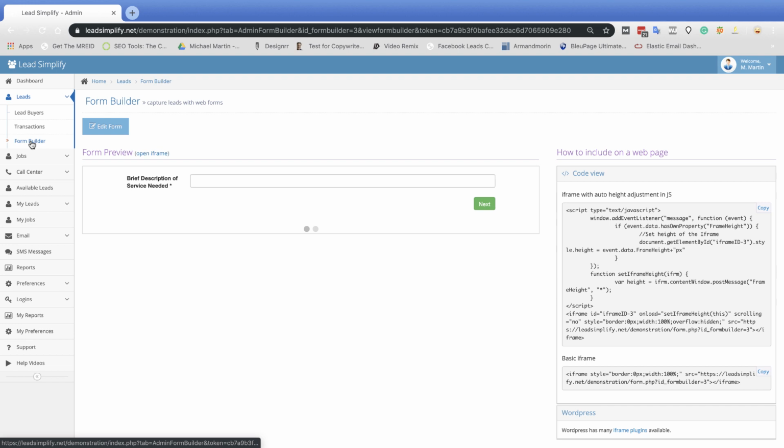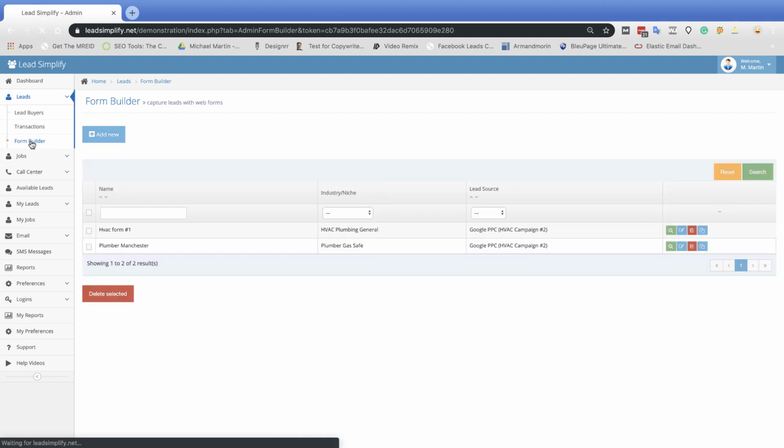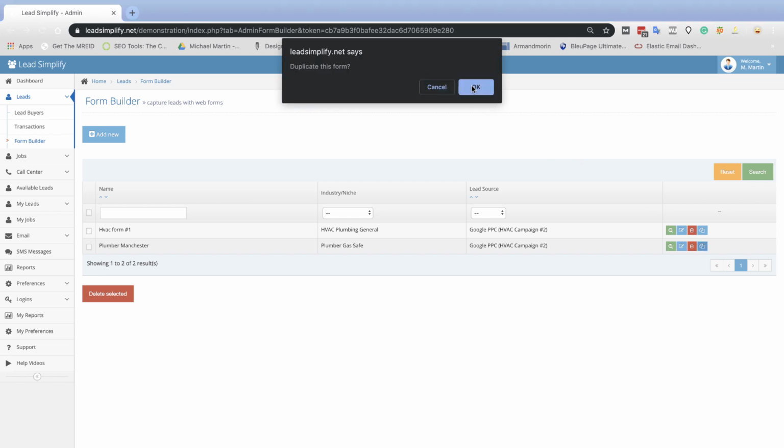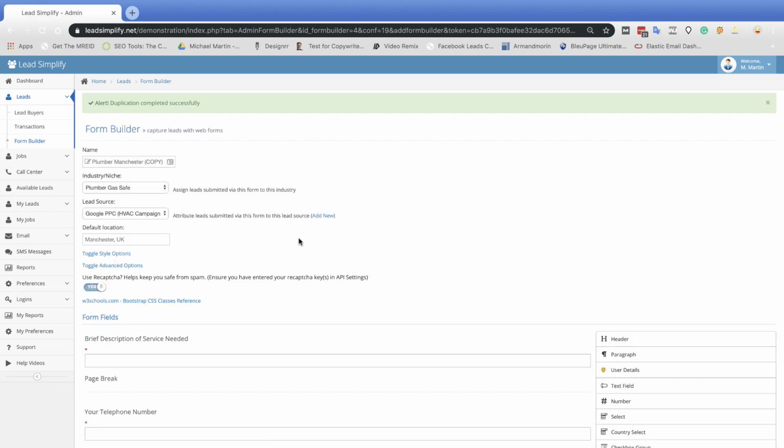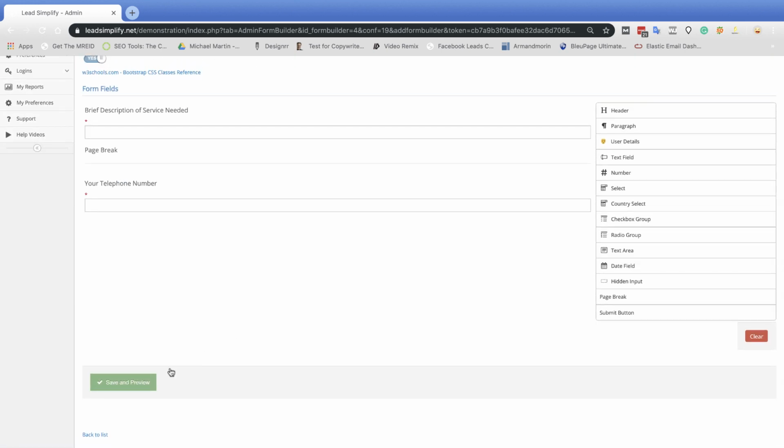So now, for example, if we go back over to the form builder, let's say we're building a Liverpool site, so what do we want to do? We go in there, we click duplicate, click the OK button. Didn't think it was going to work then. Right, then we go over here and we type in Liverpool. Then we come down here and we delete Manchester, put in some crazy location nobody's ever heard of, then we type in Liverpool. You've now got plumbers or children's entertainers or whatever it is that you're trying to do. Click save and preview. It'll take us back to the main list.